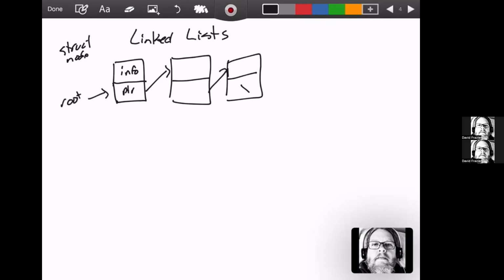These have sequential access. You don't know where any one is except the first one, unless you happen to place other pointers. Sometimes there's a pointer to the last one if you needed that for some reason. But you have a pointer to root, and you then have to go through to find what you're looking for. So it's sequential access, not random.